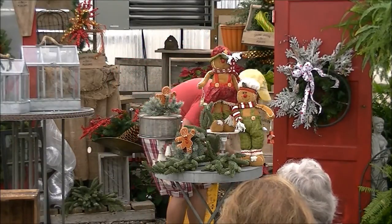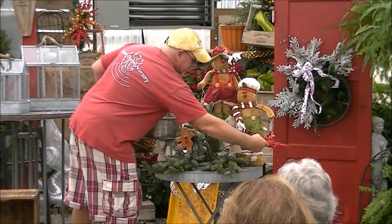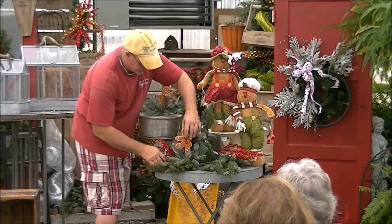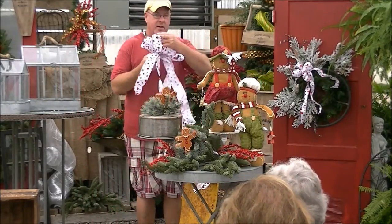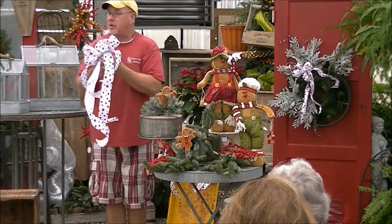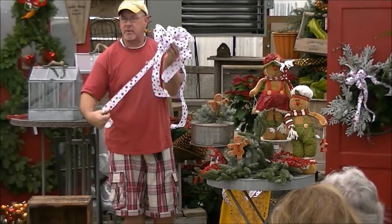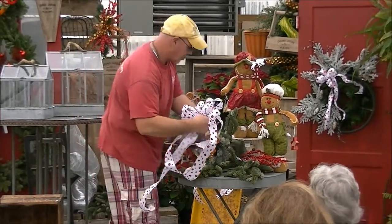And then of course we have to have a few red berries just to make the color pop out. So we're going to put a sprig of berries here, and then one right here — just tuck them in. And then of course we have to have a whimsical funky bow. As we've talked before, we'll tie bows for you — we have the ribbon inside. When you're tying a bow, always leave your ribbon a little bit longer on the tails; it gives you a little bit more punch on the table or even on a wreath.